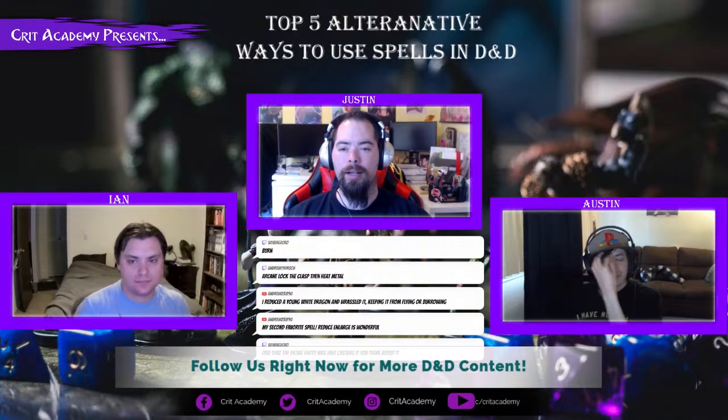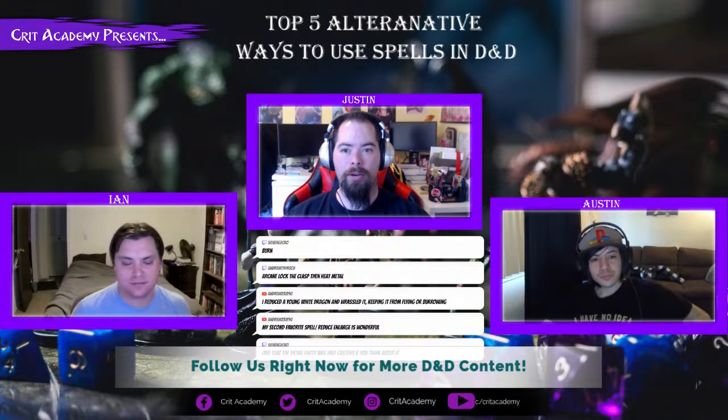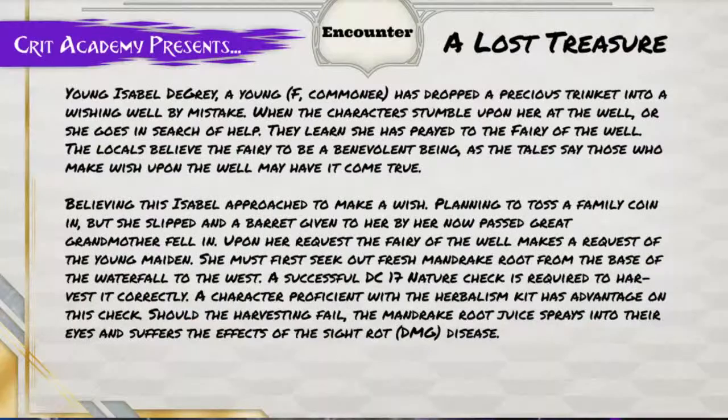All right, Austin, would you like to tell us about our encounter? Sure. Our encounter is a lost treasure. Young Isabelle de Grey, a young female commoner, has dropped a precious trinket into a wishing well by mistake. When the characters stumble upon her at the well, or she goes in search of help, they learn she has prayed to the fairy of the well. The locals believe the fairy to be a benevolent being, as tales say those who make a wish upon the well may have it come true.